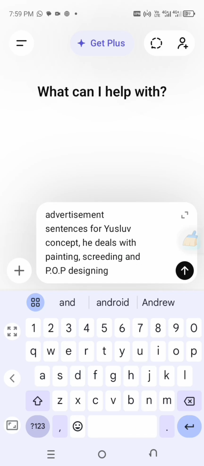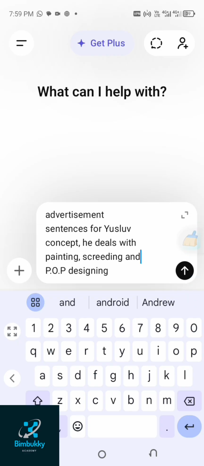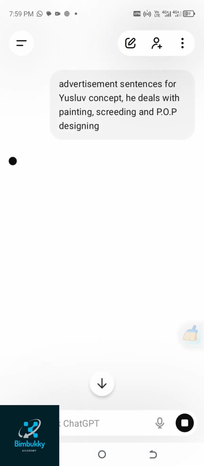So our advertisement sentences for Use Love Concept will deal with painting, screening, and POP design. So you just first send it, and it will give you an idea of what you can use for your advert.